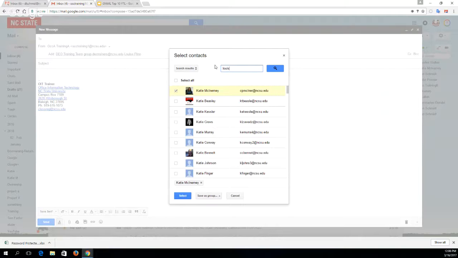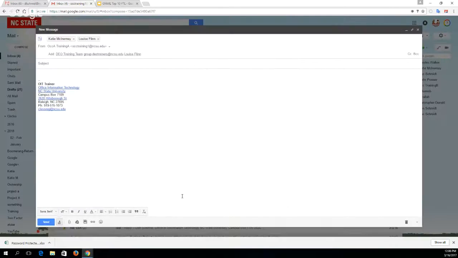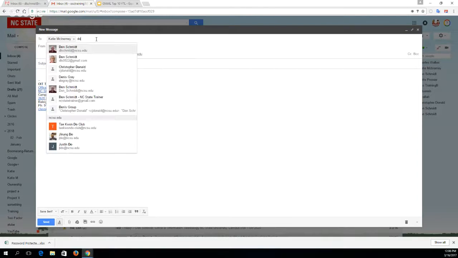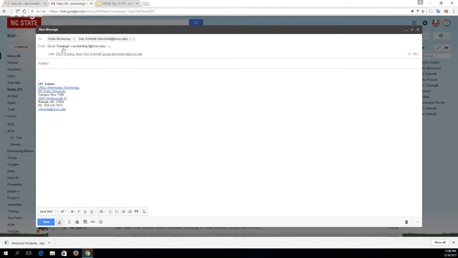So if we wanted to add Louise, we would select Louise as well, and so on, so you can pick and choose as many as you want to. And then when you're done, you can just click select, and it posts them up here in your toolbar for you. Now, of course, you can edit it anytime that you want and add others or drop others off, so it's freely editable once you've got it in there. It's just a tool to help you find things, but it can also do some more.